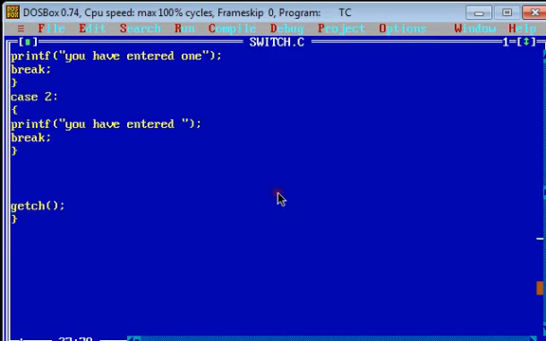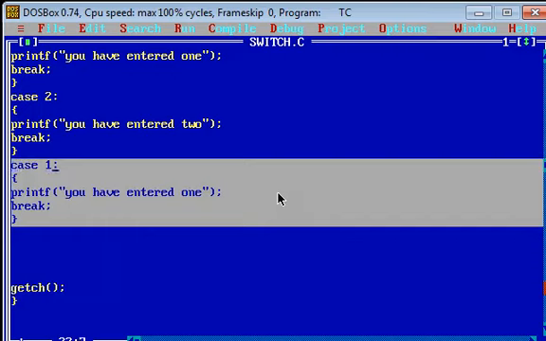You have entered 2. You have entered 3, and so on.